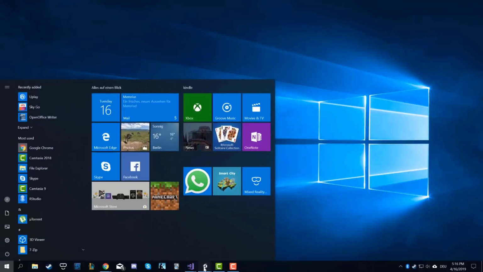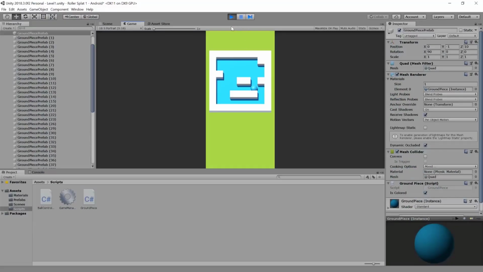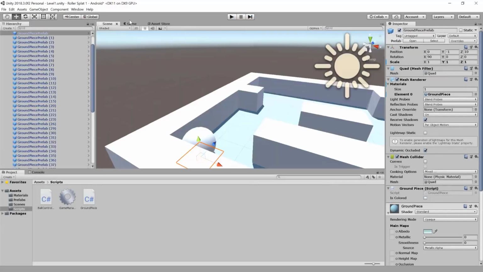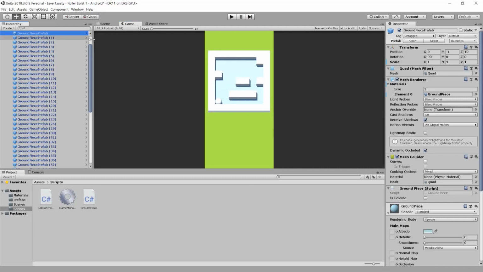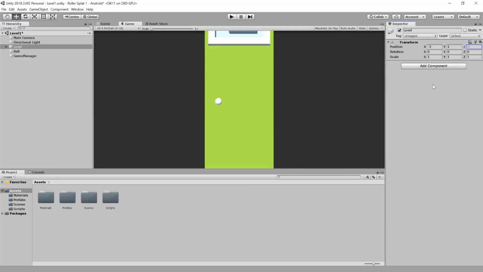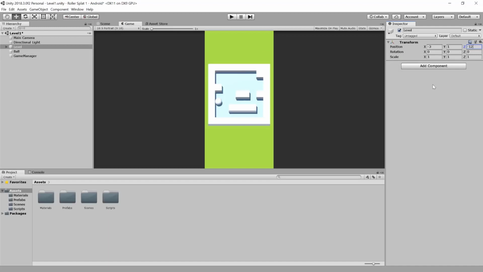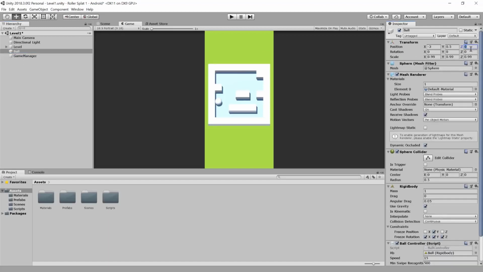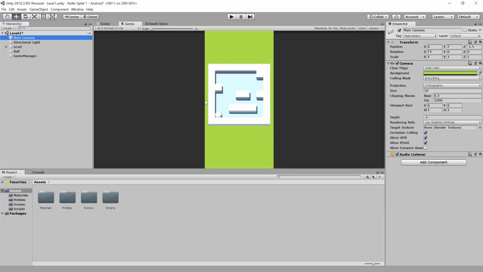Now we can do some more things. For example, we need to add a little text in here. Then we maybe want to also change the position of the level. So I personally don't like where the level is, and I'm actually going to change it to something like -12. I think -12 is good, but then we also need to move the ball a little bit. -2 should be good now as well. Alternatively, of course, we also could have moved our camera a little bit. So there are multiple different options in Unity, as always.